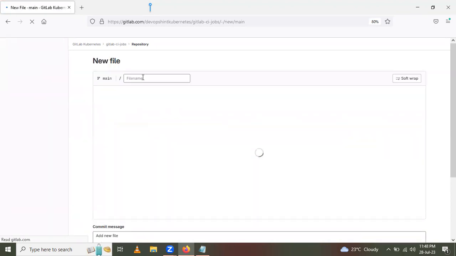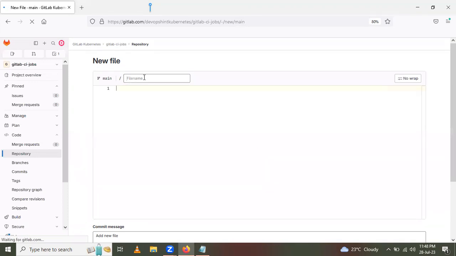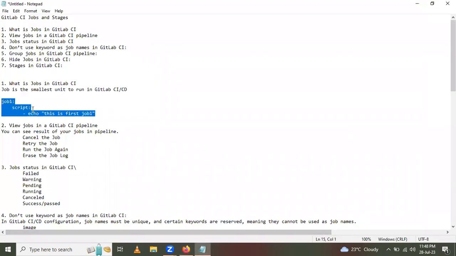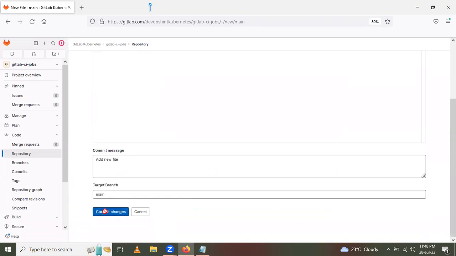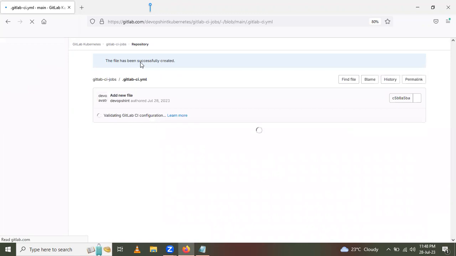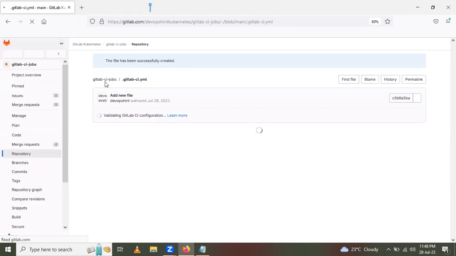We have to give the file name as .gitlab-ci.yaml, and then paste here the job we copied from our document. Paste the job and firstly commit changes. Click on this and you get the message that the file has been successfully created.